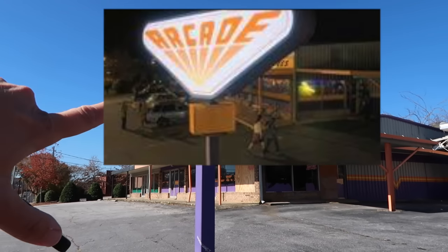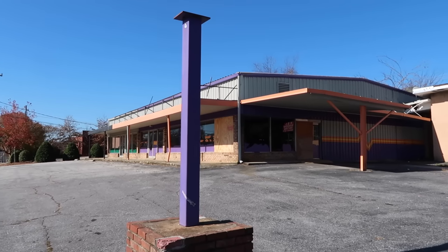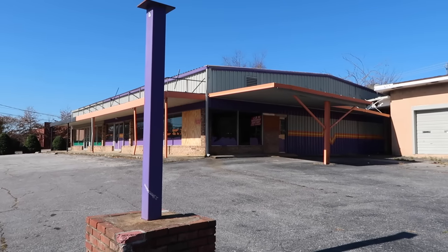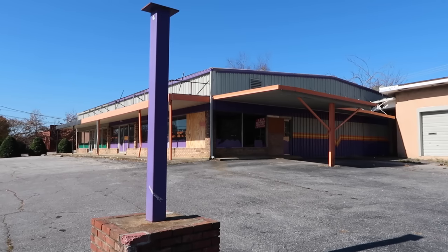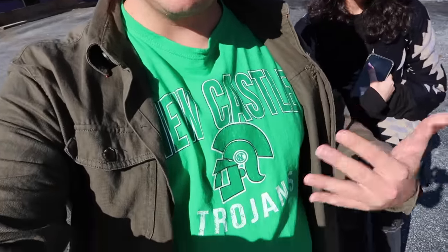The sign is no longer there. Over on the end, that's where Family Video was. Family Video was actually a real video store — if you didn't grow up in the Midwest, you might not know that. I used to go there and rent tapes when I was a kid, specifically in high school. I'm wearing my hometown t-shirt — Newcastle, Indiana, where I was born. I was raised in New Palestine, Indiana, Greenfield, and Newcastle. I had to wear this shirt today paying homage — along the subject matter. Little town, Indiana. Hawkins, Indiana.